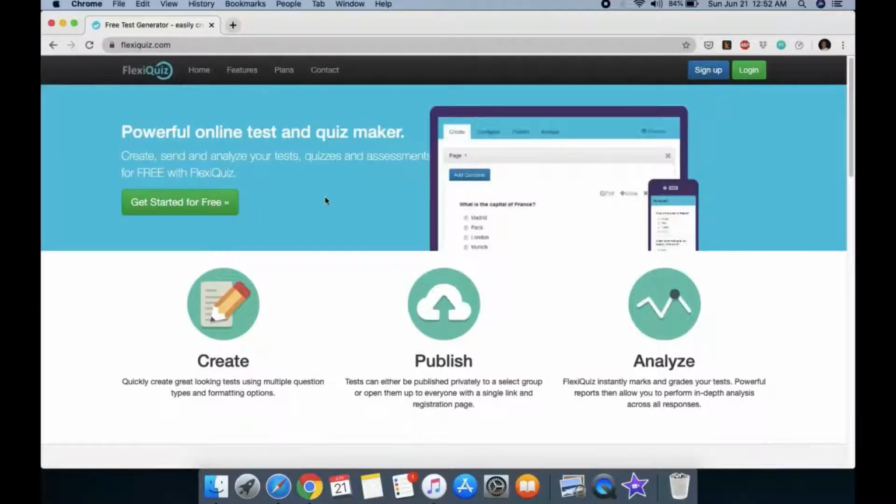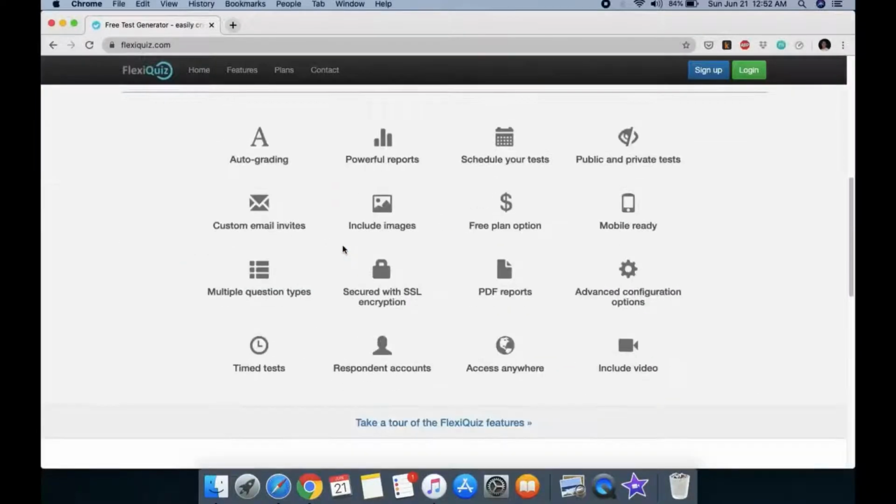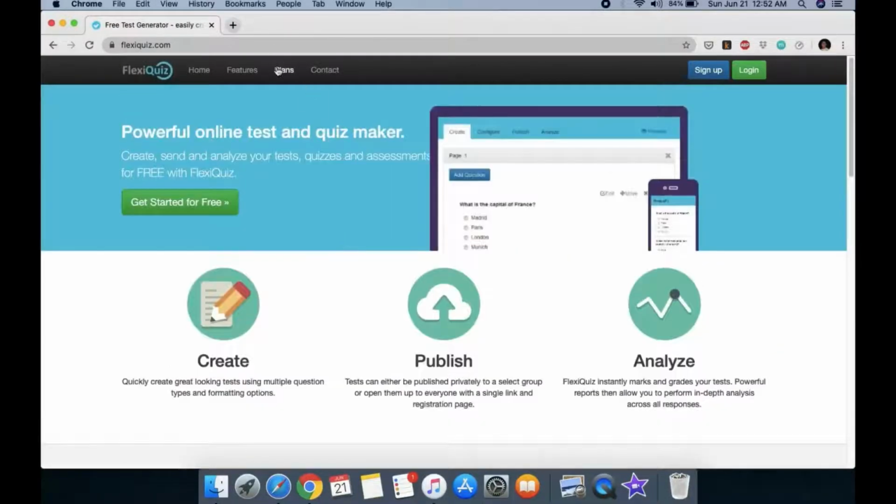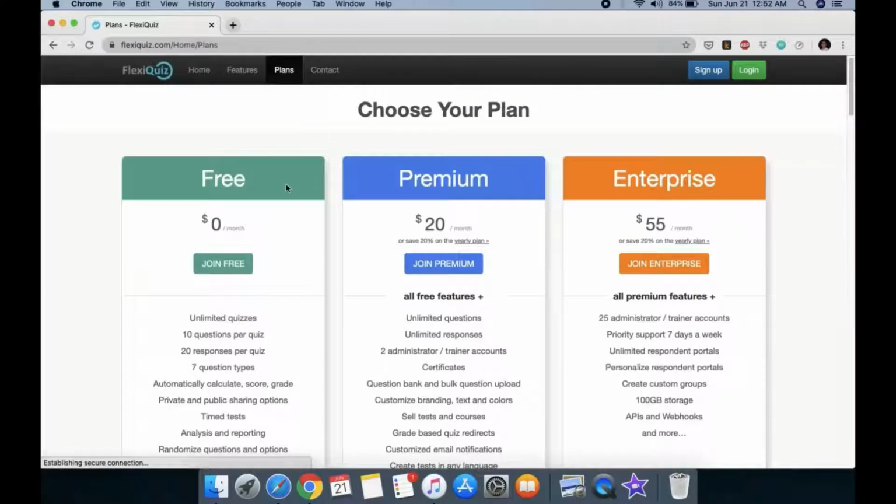All right. So now, this is the splash page of Flexiquiz. You can learn a lot about Flexiquiz using this part here. In fact, let me show you the plans that they have, okay? And one of the reasons why I chose this to show you is that it's actually possible to use this. It's not 100% easy because there are some limitations, but there is a free tier to this, okay?